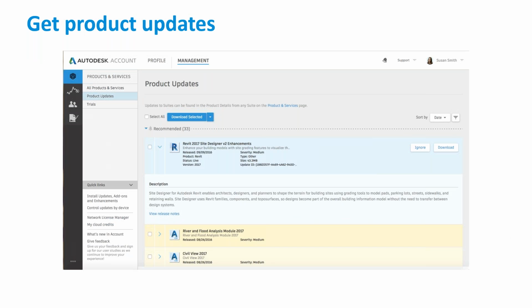Under products and services, you can also access product updates here. So there's a sub-tab that says product updates. It'll give you a quick description of what the update is, with options to either ignore or download the update. So you have sort of control over whether you want to update it or not. You'll also be able to access that through the Autodesk desktop app, which usually installs when you download any of the products, the newer versions. And you can either choose to auto update in there as well, or just have it notify you when you want to update them.